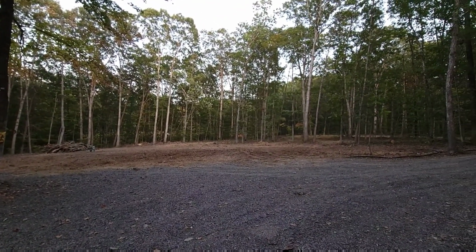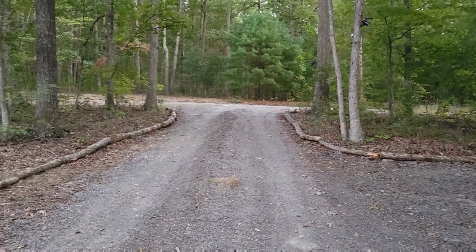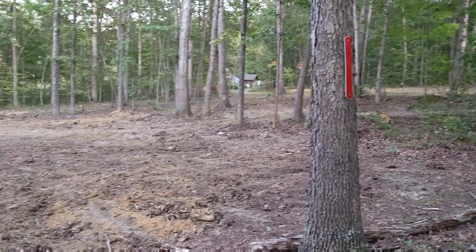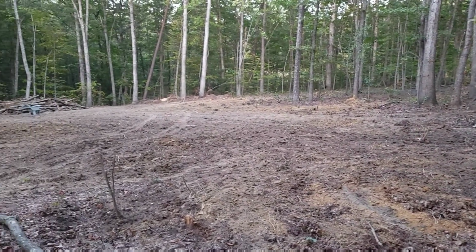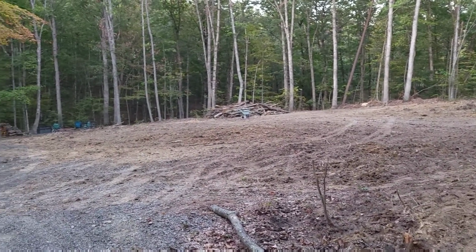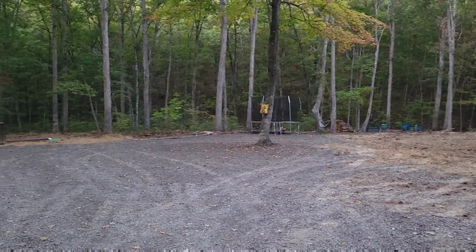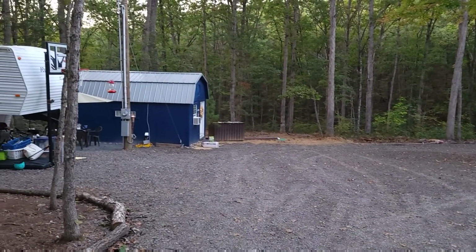So exciting. I just want to give you guys an idea of where we're at with the property. So I'll give you an all-around tour real quick. We've done a lot in our first 3 months here, and it's so exciting to see the land cleared over here where the house is going to go. And down there you can actually see through to the fire pit now because there's not huge stumps in the way. And the trampoline, septic, our dumpster.